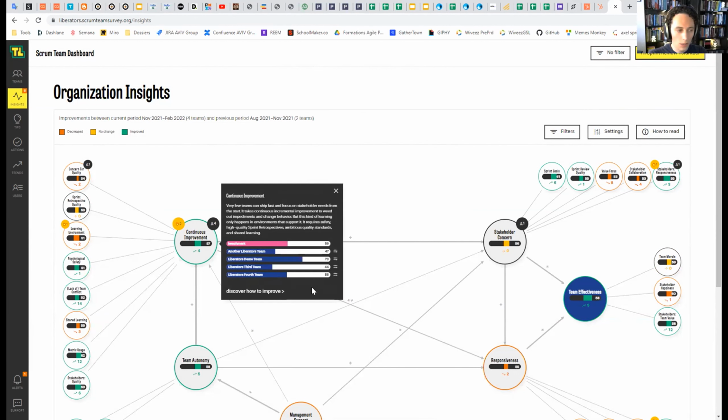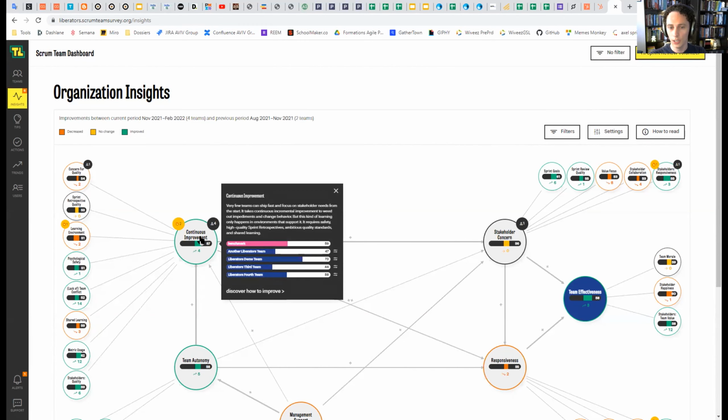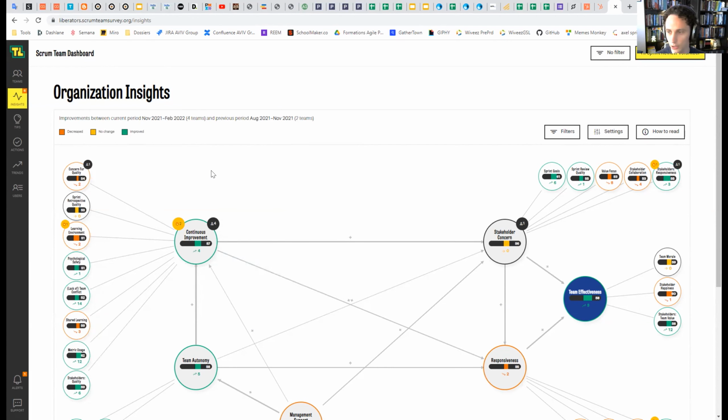Which is something that I would really like your feedback on from everyone, by the way, in a moment, is right now we're showing the results for the teams, but I have some doubts about whether or not I want that, because I'm very afraid that people will use that as a way to compare teams. And I don't think that's something you should do, even though it can be helpful to see patterns across teams sometimes, because it can also inform decisions about where to invest. But in your breakouts in a few minutes, maybe also think about, what do you think about this? Is this a risk or is this fine? Is this not an issue at all?